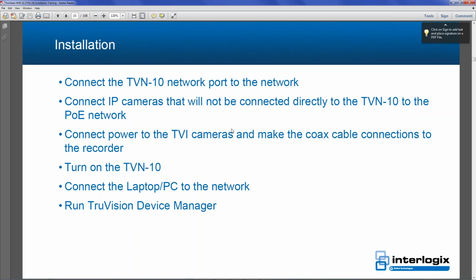You would have to hang those cameras onto a network, and then you can point to them and record them that way. Lastly, we're going to plug in cameras that are actually plugged into the PoE on the back of the recorder, and then we're going to connect to the device with the laptop, and we'll walk through the setup.